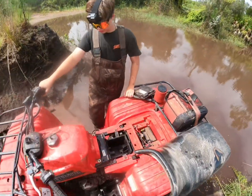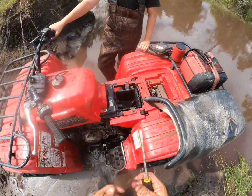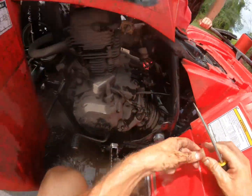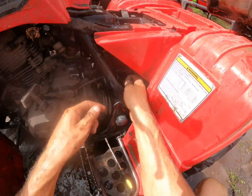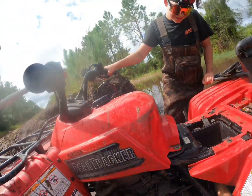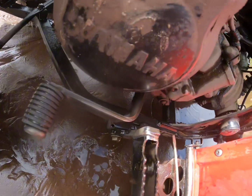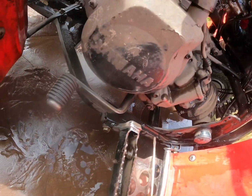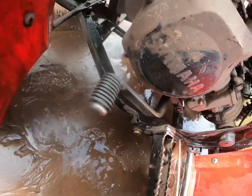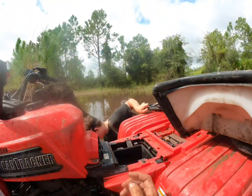Alright, put it back in. Did you drain the thing? Did you drain the carb? Yeah. I gotta put this back on. We don't have a rag, do we? Plug. It's over there by the back tire. Can you grab it? Where is it? Back inside on the inside tire. On that back tire. Yep. Keep going, keep going right there. All right. Here.